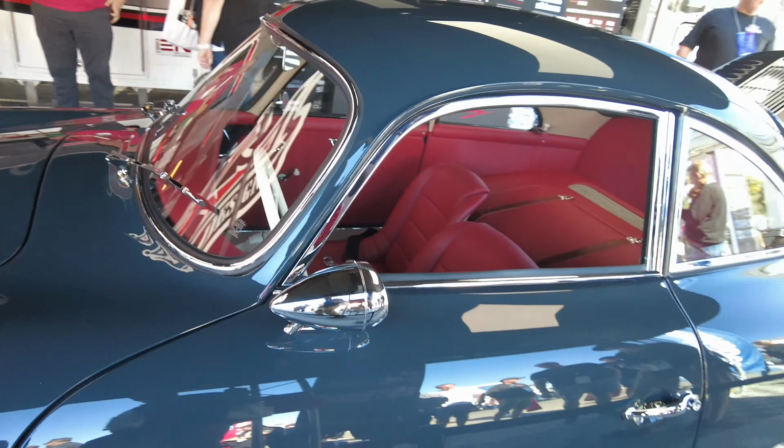See this guy. Fast and Furious, you guys. 69 Charger. Looks like it's the movie car too. The hero car. It can't be the real one for the movie. No. He wrecked it. That's right. Well, they probably had a couple of them. This is maybe one of the ones they kind of use as a prop.